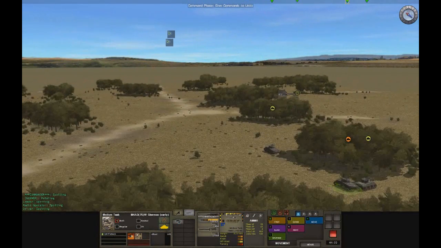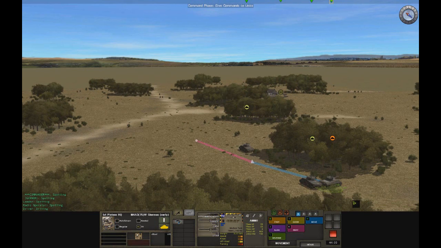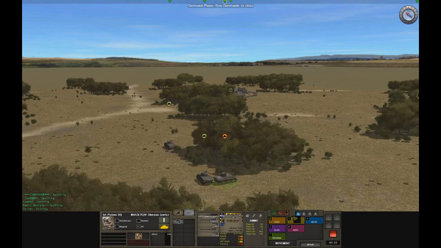So let's just move this guy forward slowly. There. I'm going to tell this guy to start moving up. And slowly. Let's cancel his order. And try and get him out of the way there.